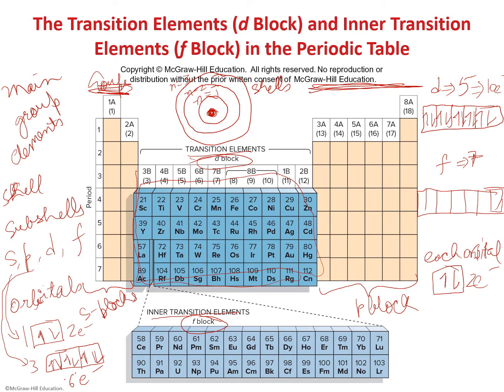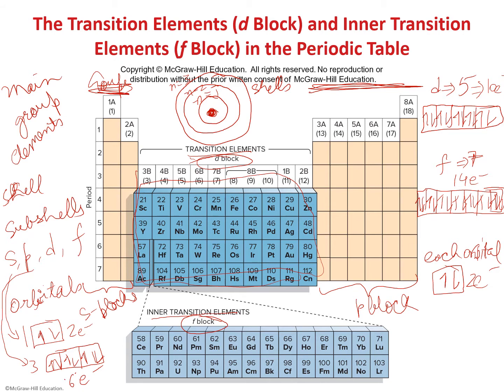Similarly, how many electrons can we have in F? F is 7 orbitals, so it would consist of 7 times 2, meaning total of 14 electrons. So if you were to draw it again, always draw 1 electron in each of them. 1, 2, 3, 4, 5, 6, 7. And now if I have more, I'll do 8, 9, 10, 11, 12, 13, 14.